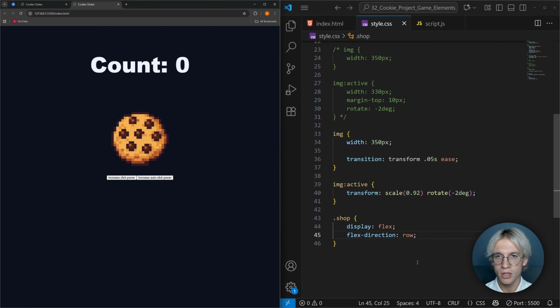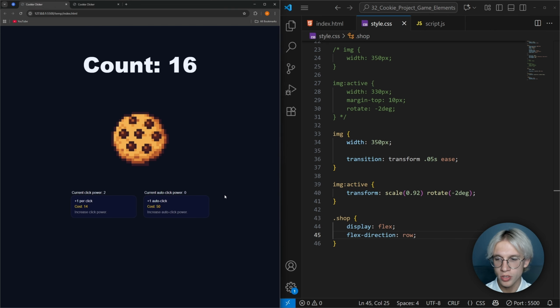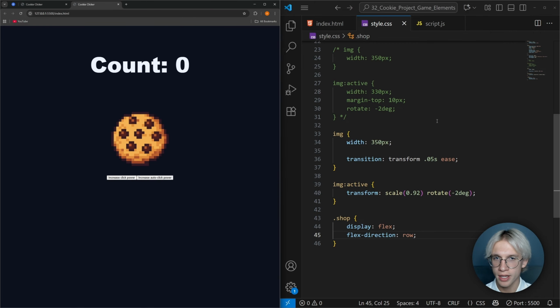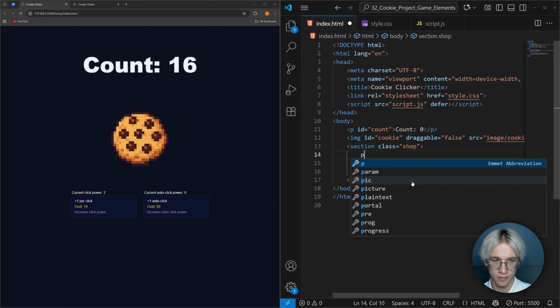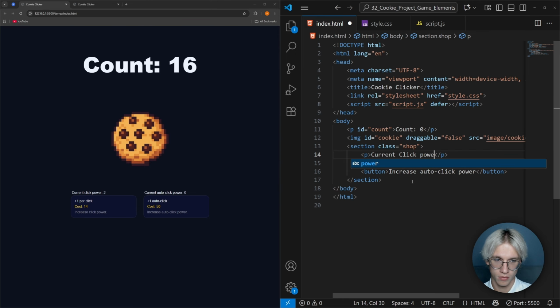Now let's add all the remaining elements. We should add all these p tags with the specific text. So in our HTML, we should add the text for our current click power. And let's also add the text for our autoclick power.